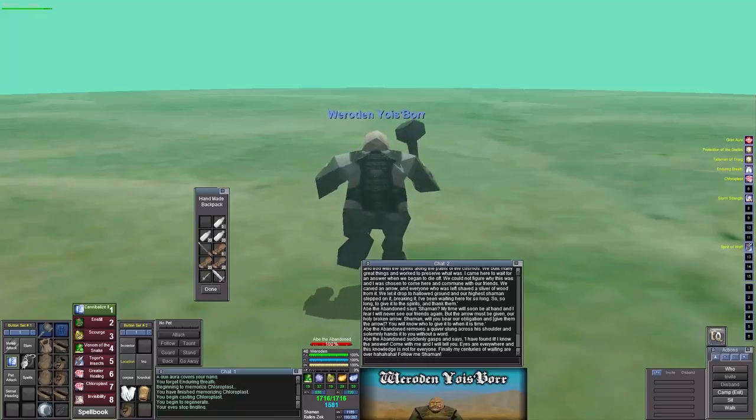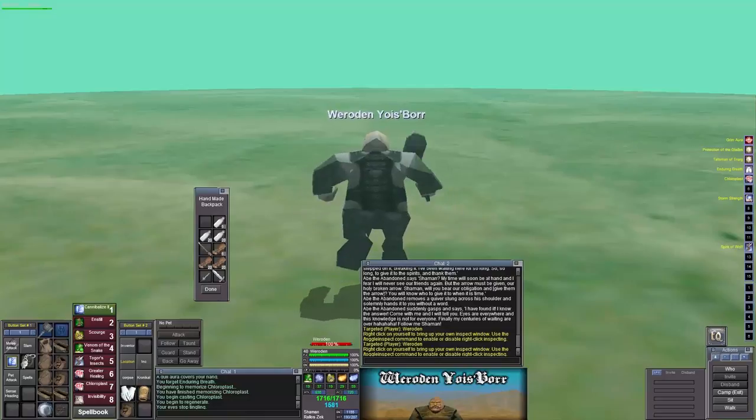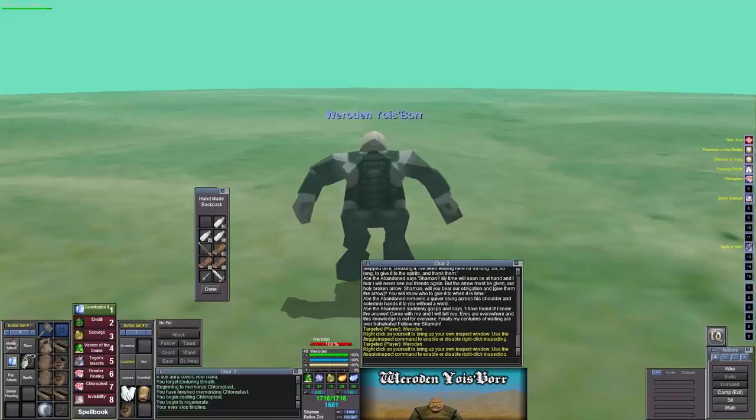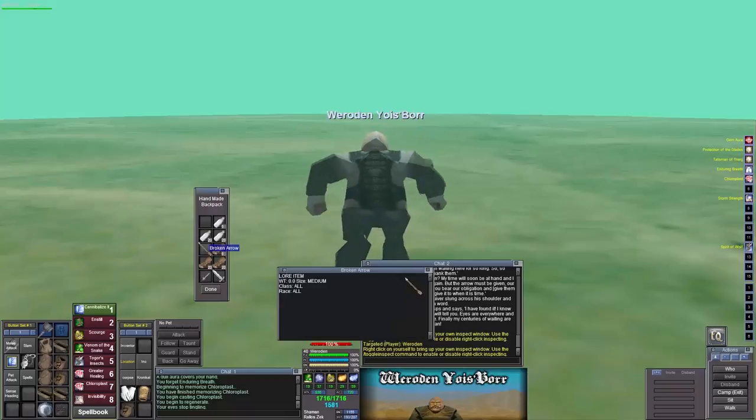Nope. I think I'm supposed to stay here, so I'm going to stay here. Alright, so apparently we're waiting 3 to 4 minutes for the next person or people. So there's that. Let's look at this real quick. It's just a broken arrow.